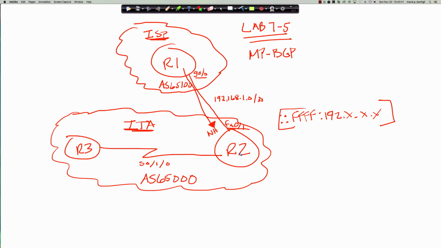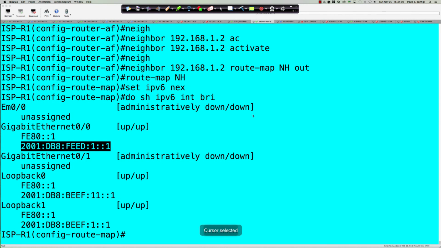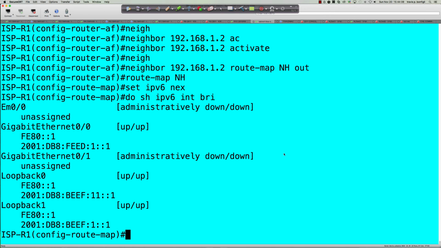And so router 2 is not going to say that that's the best route. You're not going to see the greater than sign because it can't resolve a next hop that's got an IPv4 address embedded in the IPv6 address. It's not going to work. So we need to make sure that when we're advertising that IPv6 NLRI over the v4 transport, we have to rig things up so that it's going to function properly.